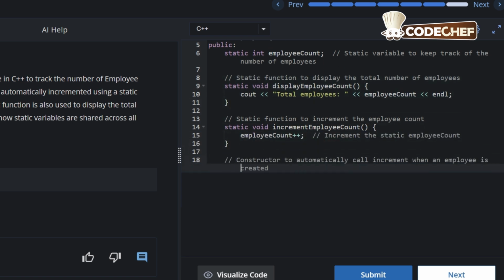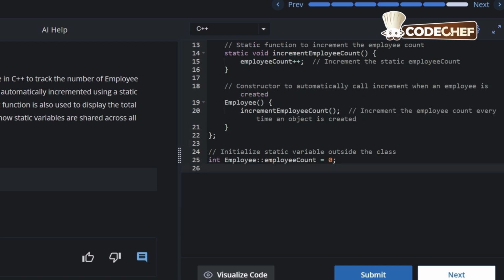Then we have another function, static void incrementEmployeeCount(), and then curly brace begin, then employeeCount++; and bracket close. So the earlier function displayEmployeeCount was being used to display the total number of employees, and this static function incrementEmployeeCount is being used to increment the employee count.